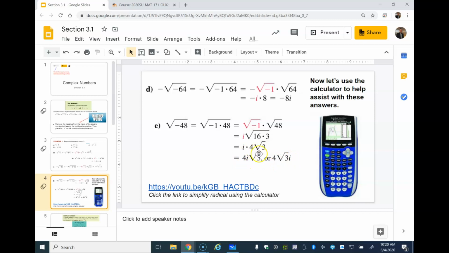I prefer it this way because sometimes we make the mistake when writing by hand of putting the i beside the 3, and then we put the square root over it. There is no such thing as the square root of i. We don't put the i underneath the square root. So to avoid this, I advise you to put the i in front instead of in the back, so we won't put the square root all over everything.